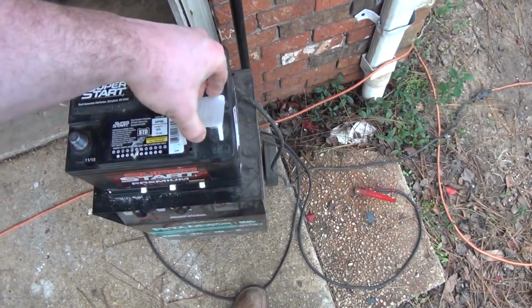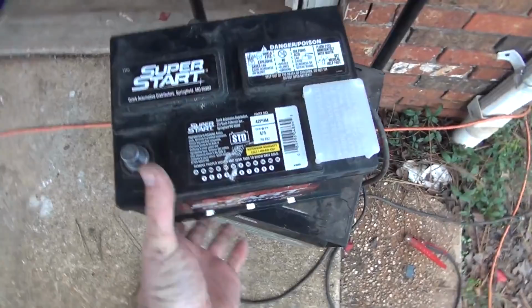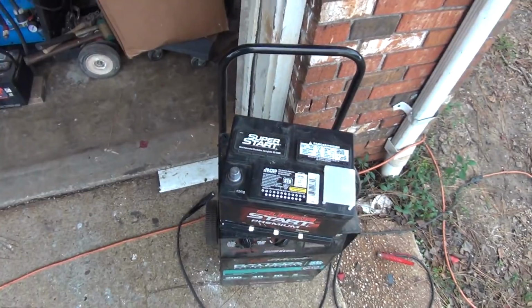Now, this battery doesn't have a handle, so one-handed operation of this is not very easy. My hand kind of fits around the top, but I can't get a good enough grip on it to lift it. I'm not going to be able to do that. Almost. I've got the strength, I just don't have a big enough grip. All right, we'll be back in just a second.